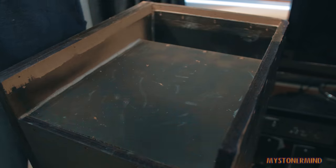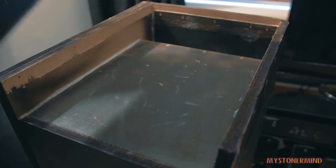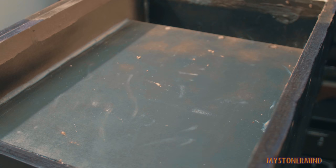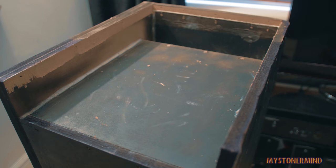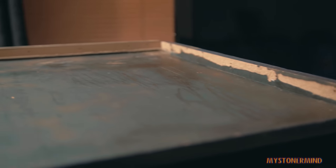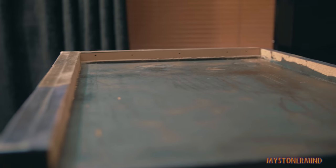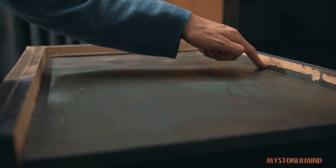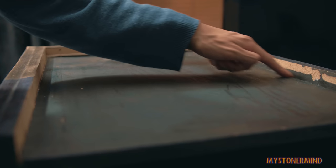Well, hey. Okay, so this has been a little bit more difficult than I thought it would. I need to vacuum that again. OCD. Right then, try again. Okay, so I think I've got this pretty much level all the way around. And it was a little bit more difficult doing this than I thought it would be, but that's mainly because I never left any marks telling me whereabouts this should be placed.